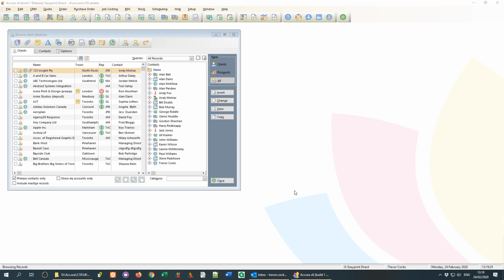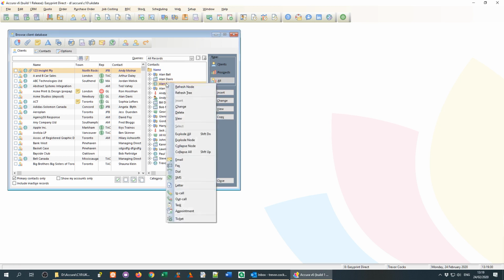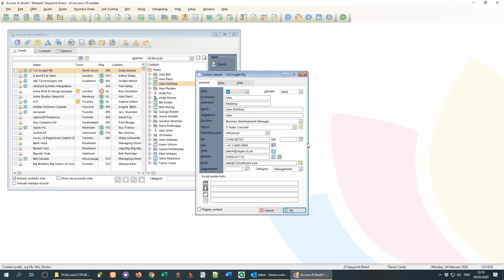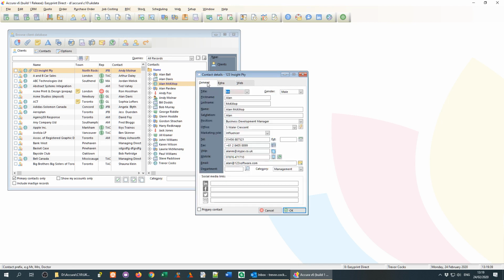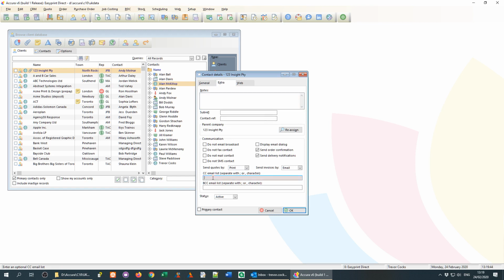So I'm going to start with a feature we added to the contact record, which gives you the ability to CC or blind CC in other people. When you email anything to this contact, if you put a list of email addresses into here or here, then those other recipients will automatically be CC'd in. This was a requested feature by someone working for a local government who needed their supervisor copied in to all the emails that they received.